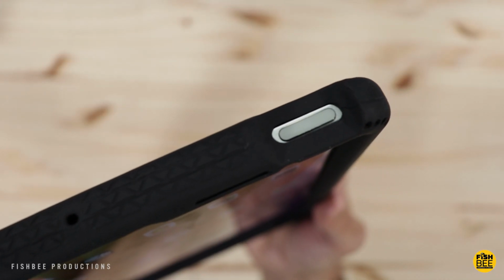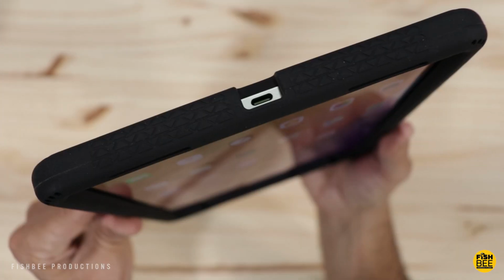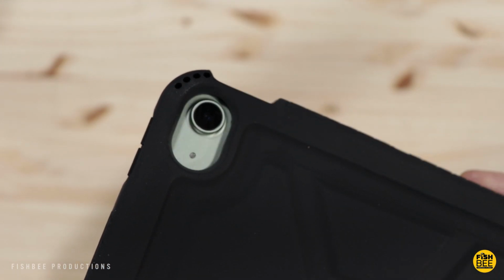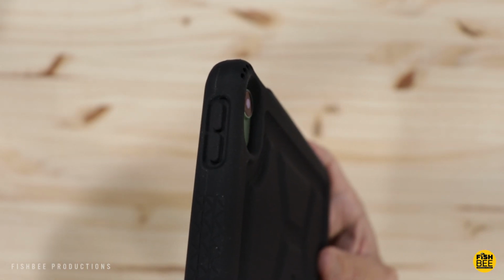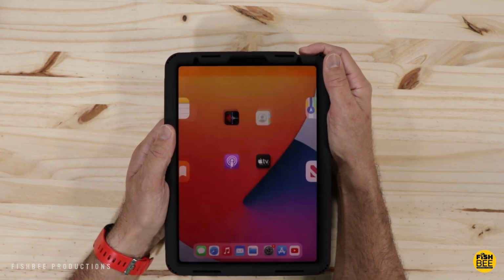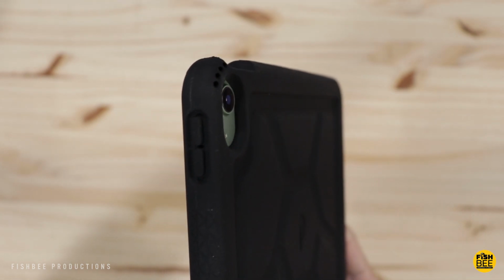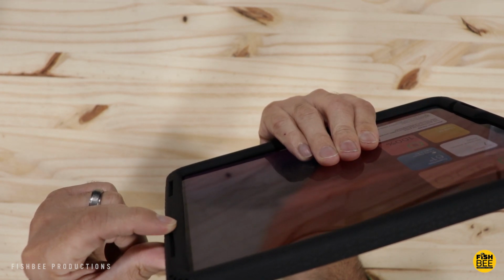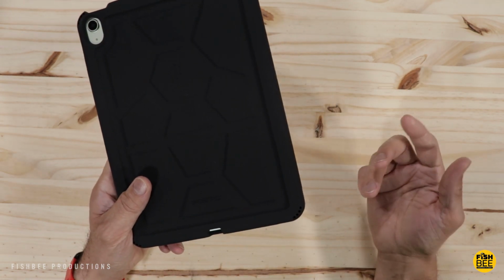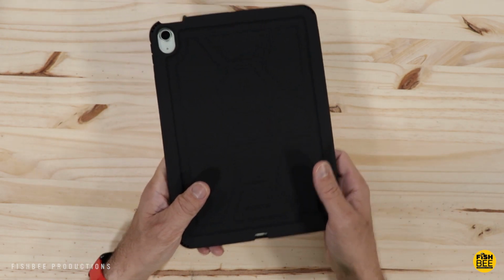Nice thing is they made the cutout for the Touch ID on the power button a lot larger, so it's really easy to use. Nice oversized cutout for the charging port as well. And definitely some of the easiest volume buttons to use on a case for the iPad. You can also see just how thick this case is by the cutout there on the back for the rear-facing camera. So you're going to get a ton of screen protection on this one. Overall, this is definitely one of the best rugged cases you can get for the iPad Air 4 from Poetic.